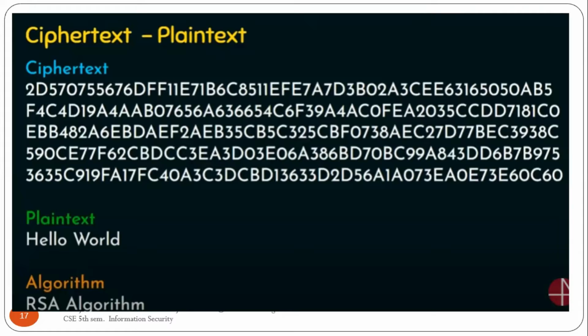word which comprises of how many letters? 1, 2, 3, 4, 5. 11 letters are there. 10 letters are there. And for that, the ciphertext is too big. So that means it will be very difficult for the opponent or the hacker to analyze this, to convert this ciphertext into the plain text, and it is done using the RSA algorithm, which you have also read in computer networks.